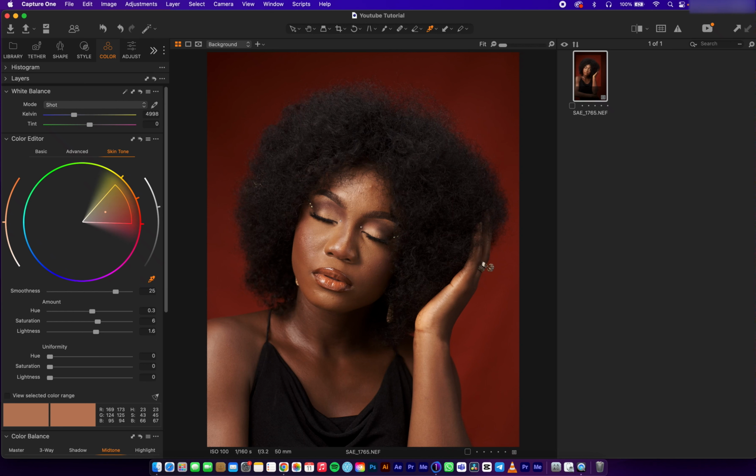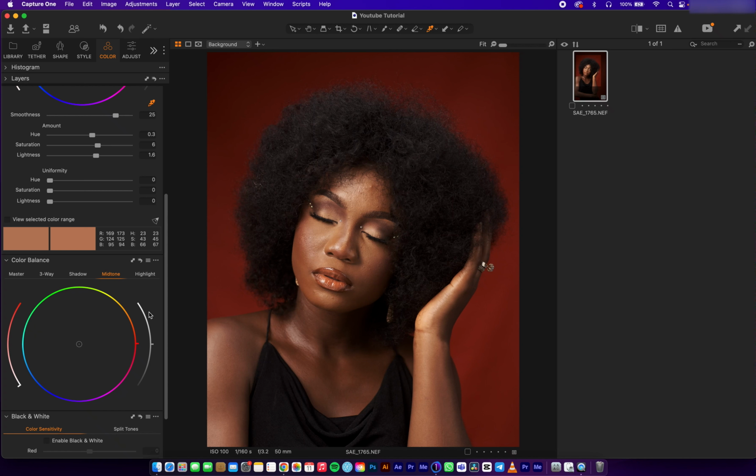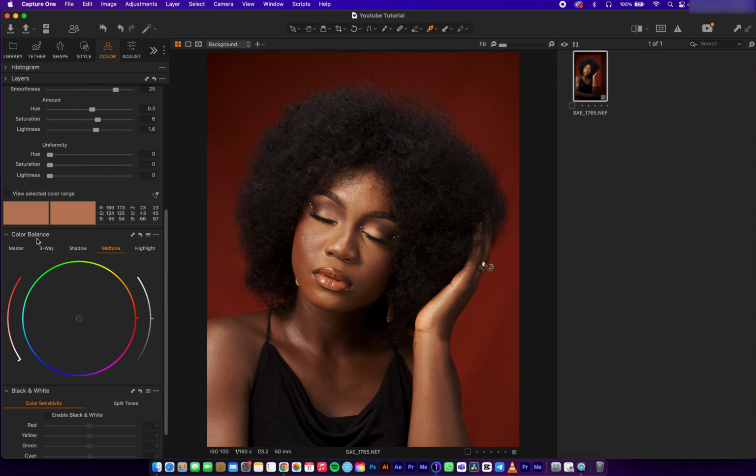Then I'm going to come down to my midtones and my color balance. Bring my midtones down. I think so, around here. Yeah, already you can see we have that shining look on the skin.